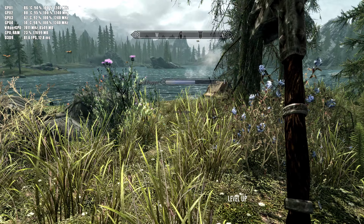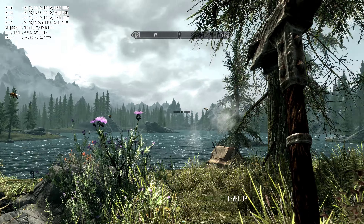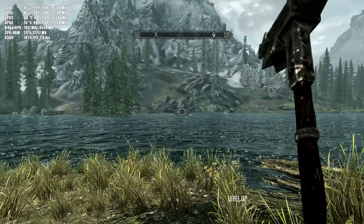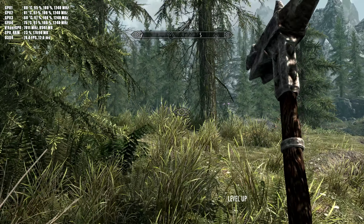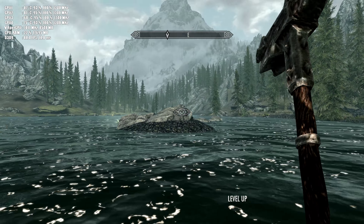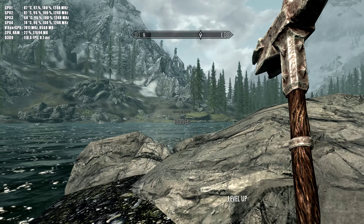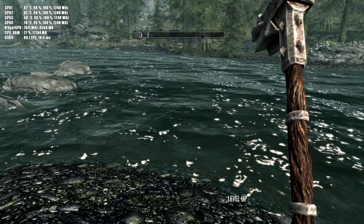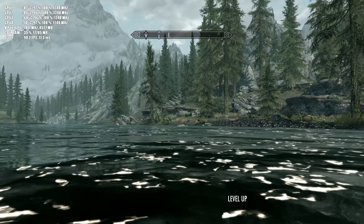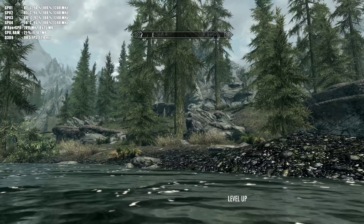At 8K resolution, and especially at 10K, this area reminds me so much of Far Cry Primal. At this crazy resolution, this old game Skyrim looks almost like Far Cry Primal, a game released in 2016. It's a very nice game environment, but I don't like Skyrim much because the character animation is sloppy. Only the environment looks amazing. They used those textures to create a Crysis mod, and I recorded that Crysis mod at 1080p a long time ago — I'm probably going to re-record it.